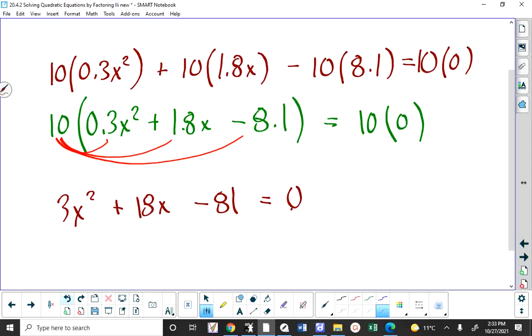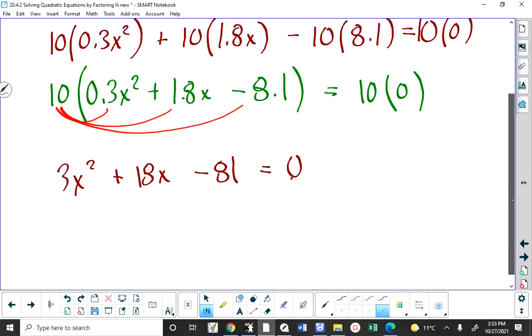And now we're back in yesterday's work. This is a quiz question. This could have been on your quiz today. Is there a common factor, though? Because if there is, we should take it out and then make our life even easier than it has to be, or make it easier than it is. So I factor a 3 out.